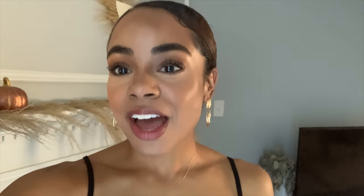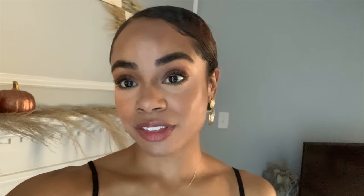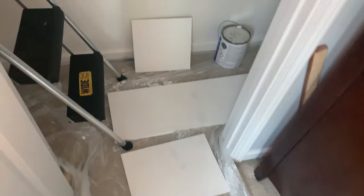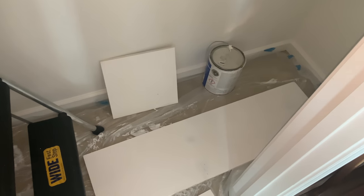Hi guys, it's been a few days since you've seen me. So today is go time. After many trips to Lowe's, Home Depot, sweat, paint, cutting wood, all of that, it's now time to put everything together. So now we're going to put all of the things back into my closet and assemble the shelf, and then we can get to styling. So this is the current state of the closet right now. Now that all of the shelves are painted, I'm going to start hanging them up.